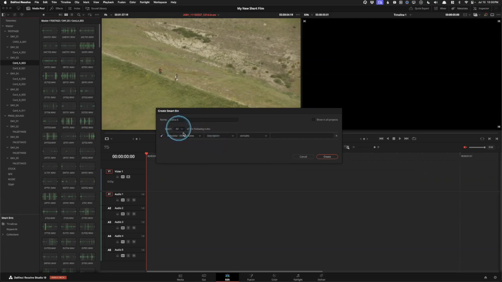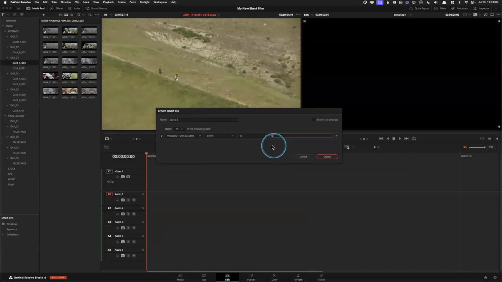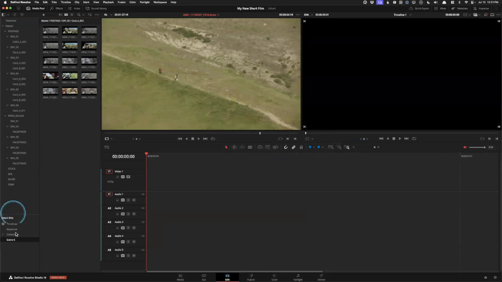So I'm matching all of these parameters, metadata, I chose shot and scene, and I want scene to be 5. And you can already see that it's found those in here. I'm going to click create. And now I have a new smart bin over here. If I click that, now I have all my footage from scene 5.